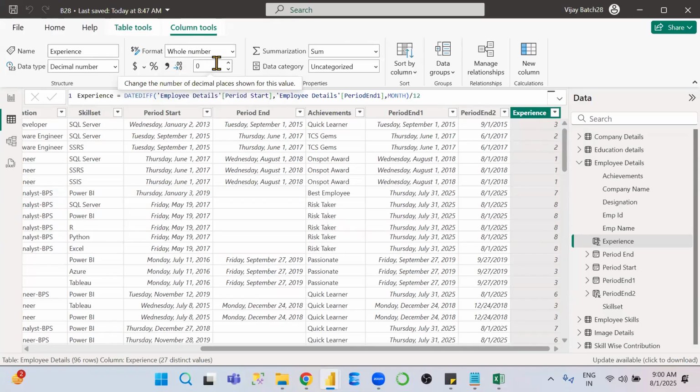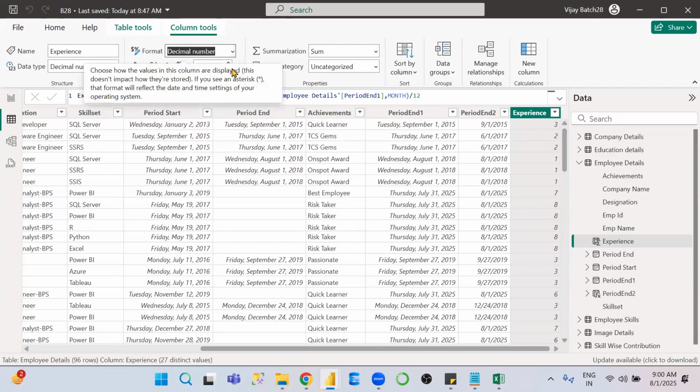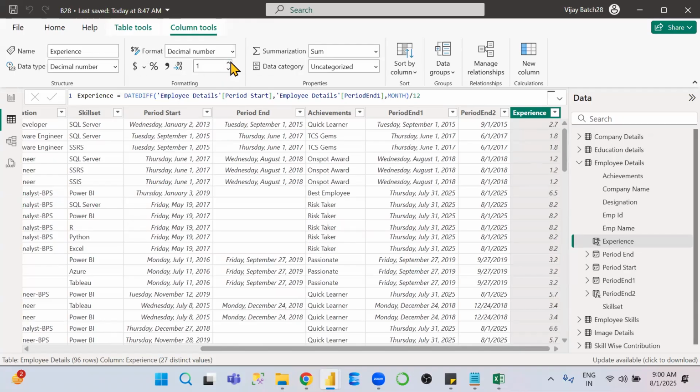Because here the format is whole number. You have to take a decimal number, then you can increase the decimal places like this. Because of the column data type, it is considered like this. That is the experience you have to calculate.